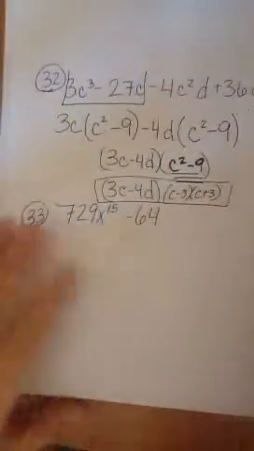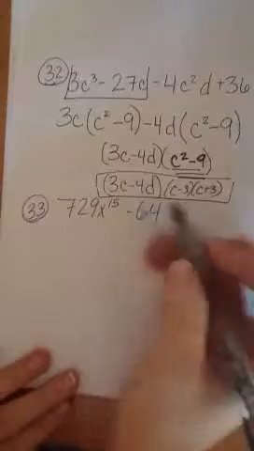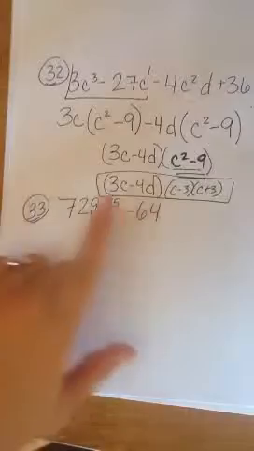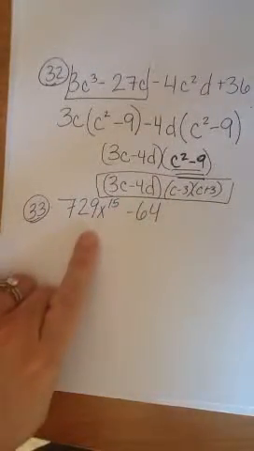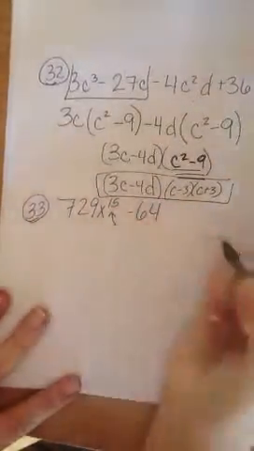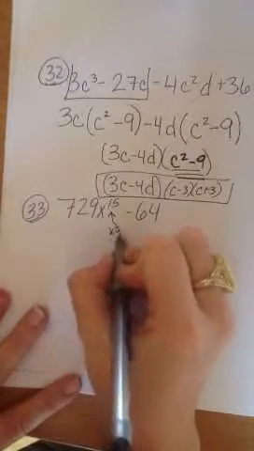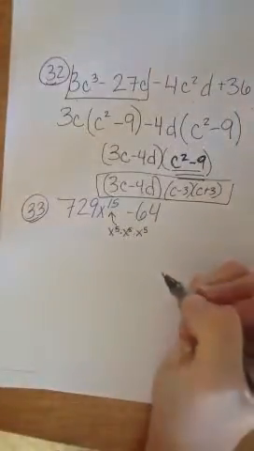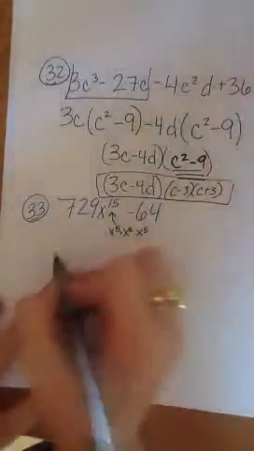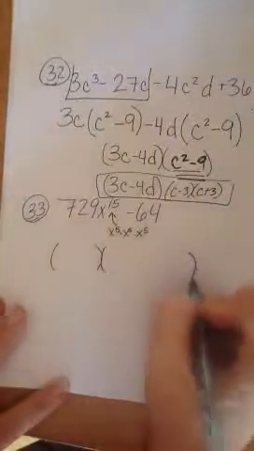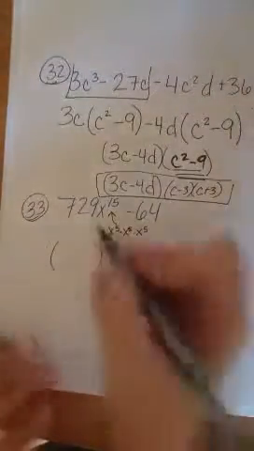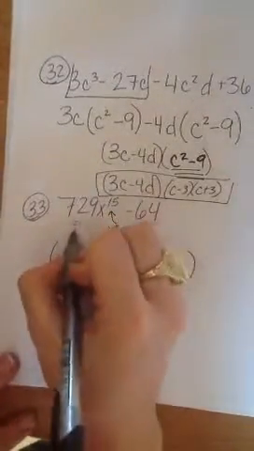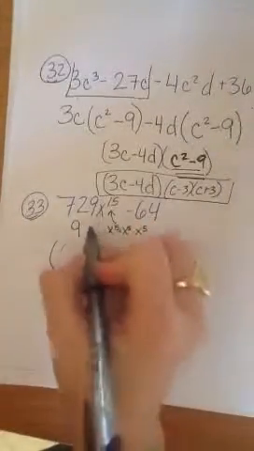Looking at this long one here on 33, we got some big numbers. Don't let it throw you off. 64 is a perfect cube and a perfect square. So is 729. But x to the 15th is only a perfect cube. x to the 5th times x to the 5th times x to the 5th. It's only a perfect cube. So we're going to have a binomial and a trinomial. Do this in order. 729. Type it in your calculator to get the square root, or cubed roots, excuse me, and it's 9 to the 3rd.